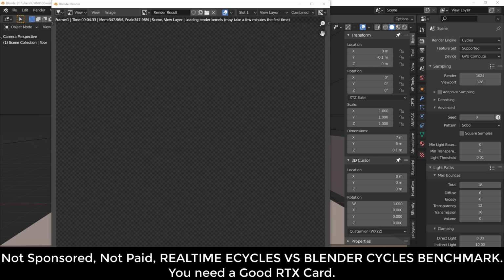And just to clarify a couple of things, this works more when you have a very good RTX card. I do have an RTX 5000, and for that you will definitely see probably a better performance. If you do have a GTX, I've never tried it on a GTX before. Of course, I do have a 1060 GTX somewhere. I'll probably plug it into a PC and try it, but I haven't tried that before. So if you have maybe a GTX, try it out. Tell me what you think about it. For those who have an AMD, I am not sure if this is ever going to work for you guys. So it is just very clear that Ecycles does have something that it offers.